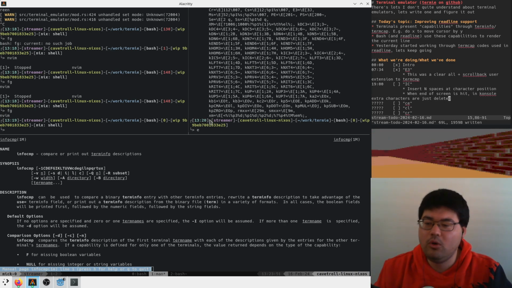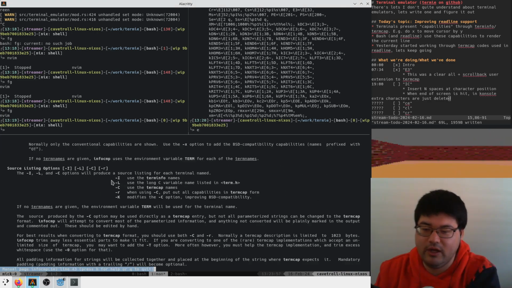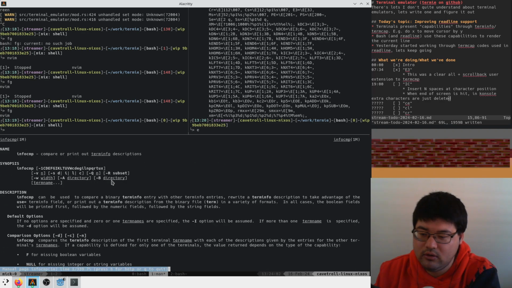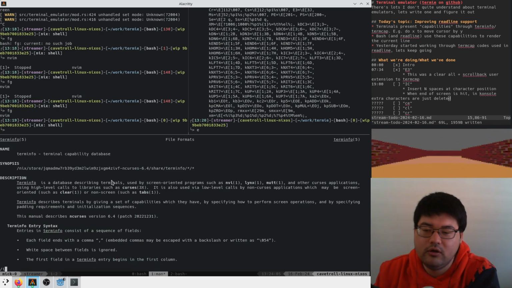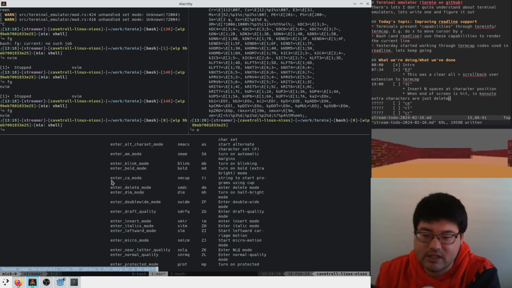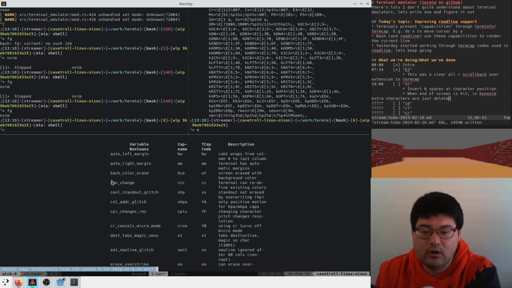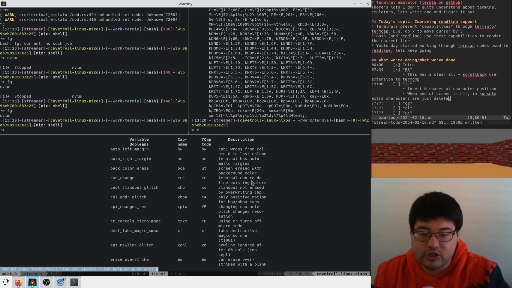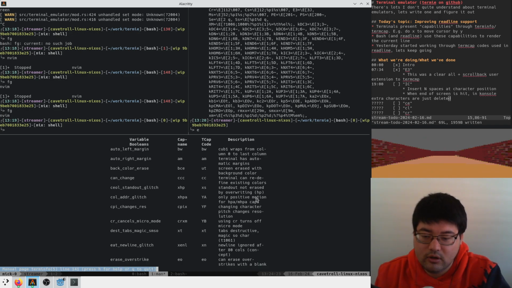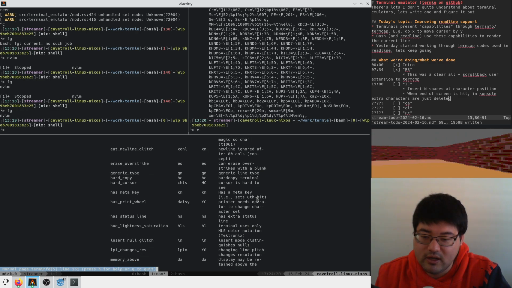Okay. And we wanted to check maybe if there's some sort of parameter here. Man terminfo, sorry. So here we have ICH, insert character, but I wanted to see if these Boolean capabilities tell us what is going to happen here. Screen erase the background color, terminal can redefine existing colors, not erase, positive motion, erase overstrike, can erase overstrikes, I don't know what that means, generic type, hard copy, cursor, has status line.